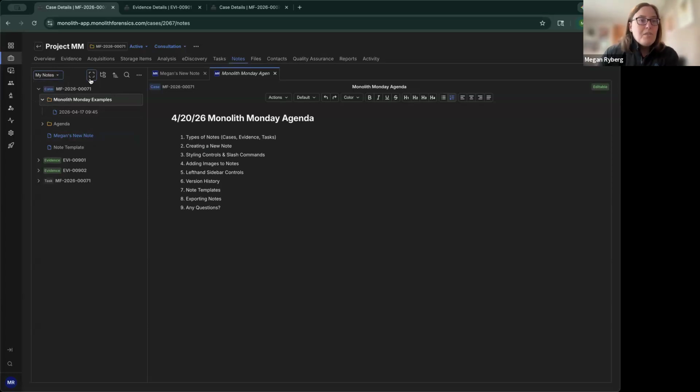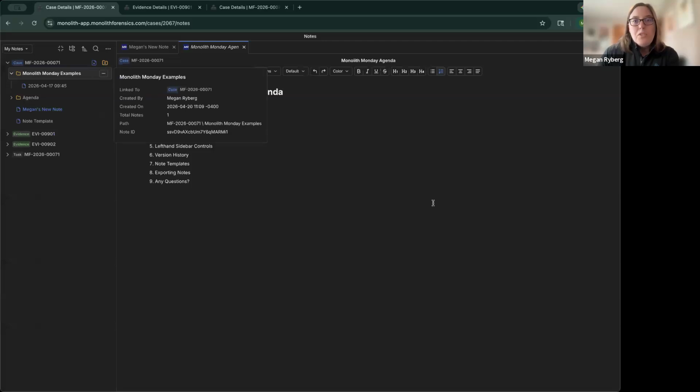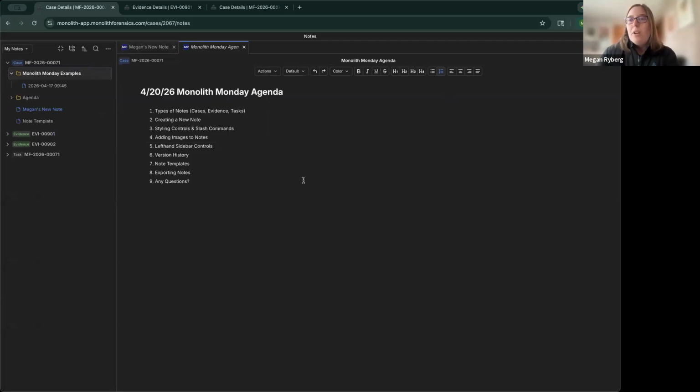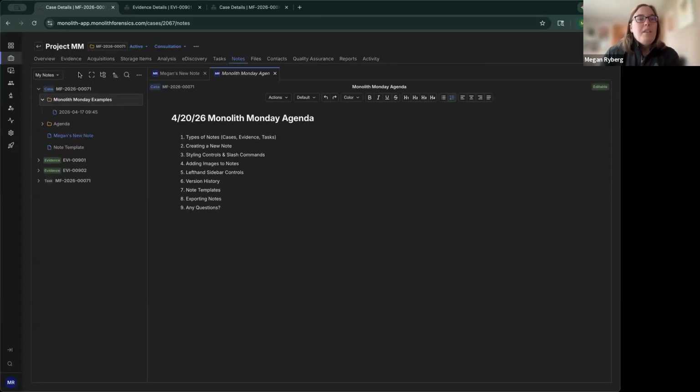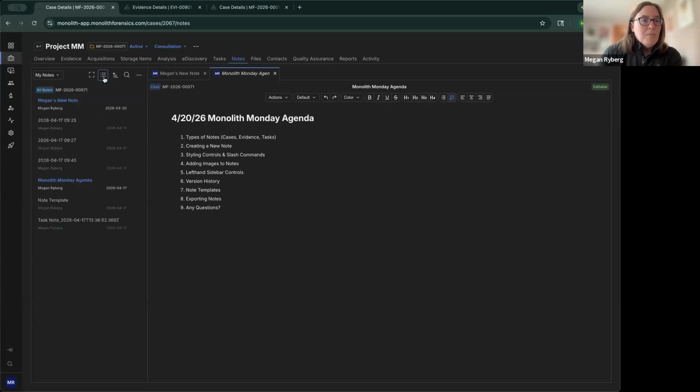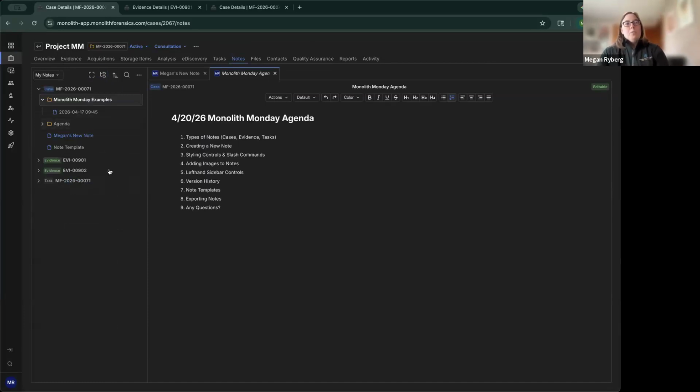Next thing we have here in the left-hand sidebar is the full screen button. So that just makes your notes take up your whole page, so a better focused view for you to work in there. Next, we have this little folder structure. So if you would prefer to view everything in a list view, you can click that button and you'll be able to see all your notes in a list. And then if you want to go back to the folder view, you can click this and it'll take you back to the folder view.